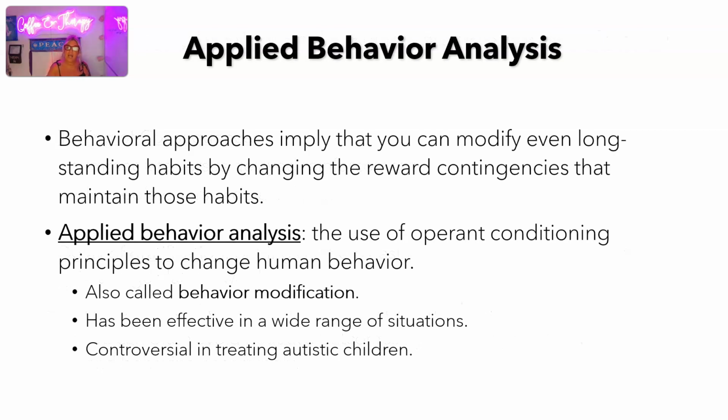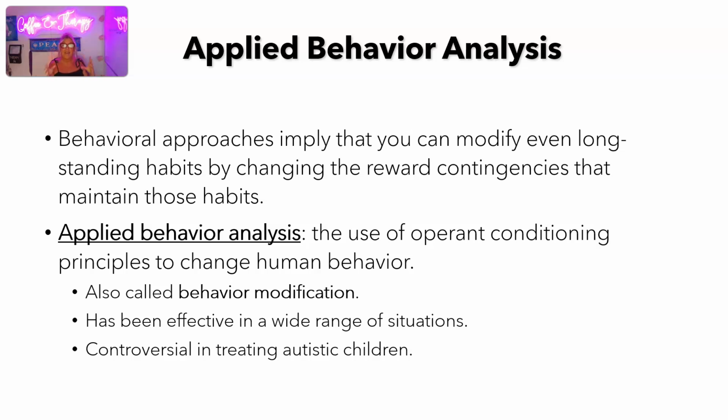We learn. Applied behavior analysis, that is kind of a branch of psychology, looks at more of behavior. Again, learning is a behavior chapter. A lot of people become an ABA, a behavior analyst. Behavioral approaches imply that you can modify even long-standing habits by changing the reward contingencies that maintain those habits. Now, with this kind of career, they are more black and white versus in the mental health field, we're more gray. So sometimes we kind of have this little battle with our behavior analyst, but we both kind of look at each other and respect each other.